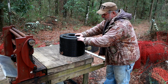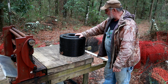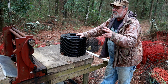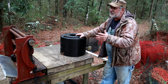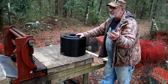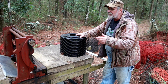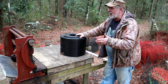This bait well wire is a little tougher to cut, so be ready when you go to manufacture that. As far as the traps that we build, they're all vinyl coated, and that is to assist in retarding the deterioration of the trap, if that makes any sense. So we generally use vinyl coated wire.